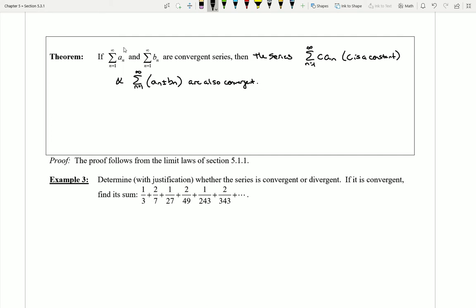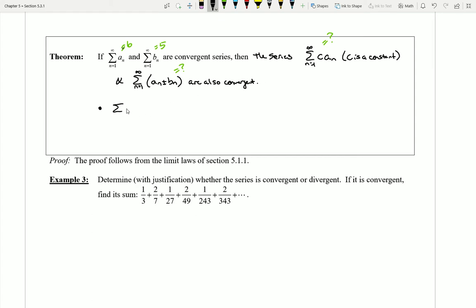Like maybe the first series here, just for the sake of example, right? Maybe my first series here adds up to 6 and my second series adds up to 5. Well, this series is going to be able to add to something else, and this series is going to add to something else. I don't really know what they might add to, but I know they add to something. I know they're still convergent. However, if we continue on with this theorem, we'll actually be able to see that we can replace these question marks with something more specific.